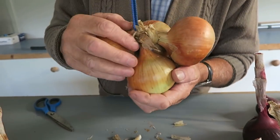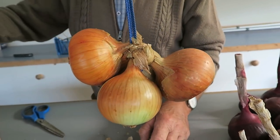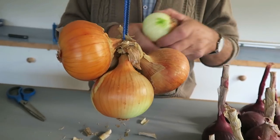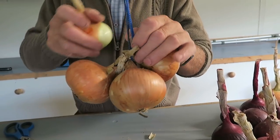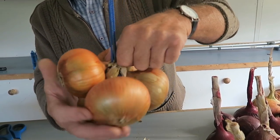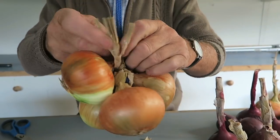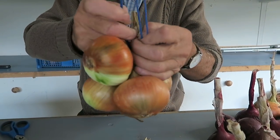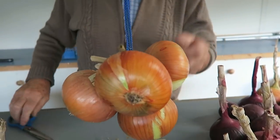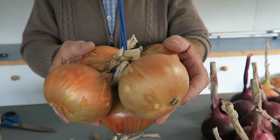Remember, that one was our bottom onion, so we want one in there now, don't we? Let's select one from somewhere. That's a bit too big. This one will do nicely. A bit of white on it, but that'll brown up, don't worry. So spin it this way for a moment. Push it through. Get it balanced nicely so it's all hanging tidy, look. Then pop it underneath the onion, back up and through. Push it down well. There you are, and just take that loose tail off.